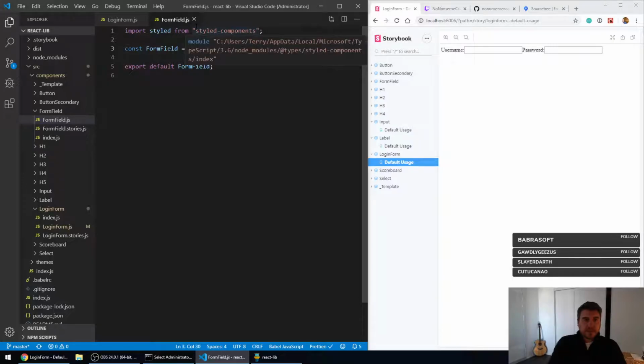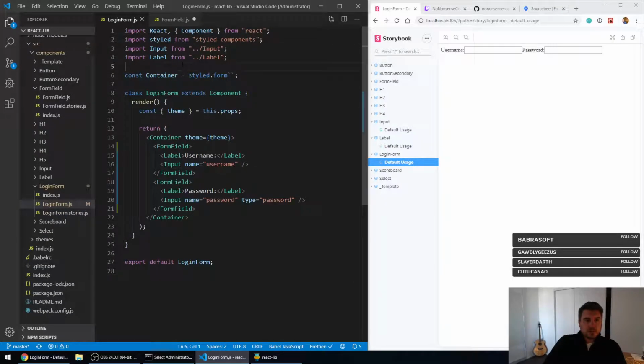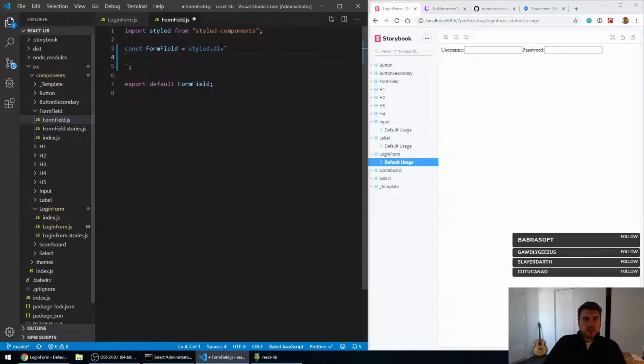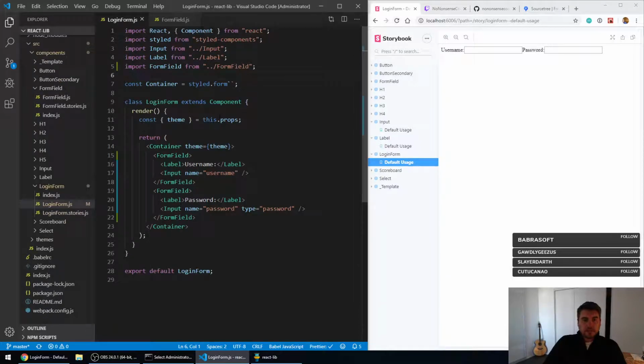Right now, if I say I want form fields, form field is just a div. It's nothing, so this won't do anything. But let's say I want the label to sit on top of the text boxes by default in a form field.